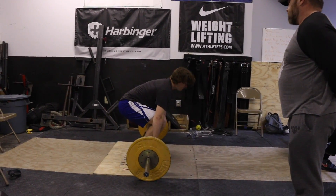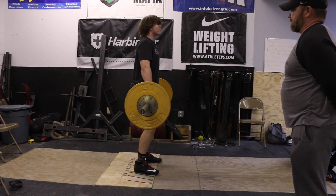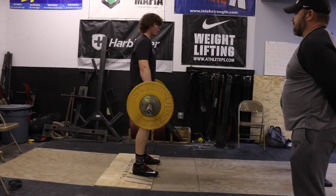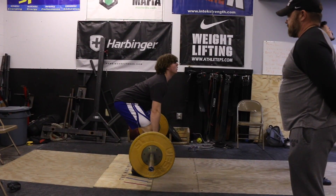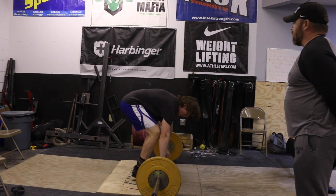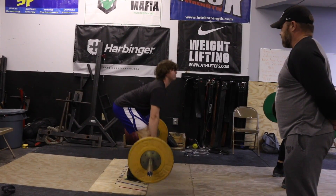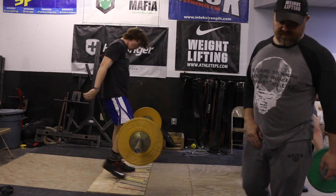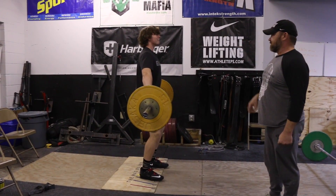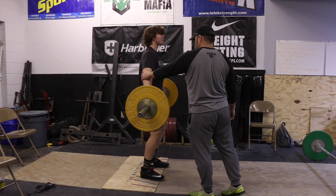The clean is really the exact same thing — your hands are just closer. You're going to start with the power position, which is a vertical spine with simply bent knees. The big mistake people make is in position one they want a more horizontal torso, but that's just going to push the bar out. The one position we can't argue about is the power position — we're all going to end with the vertical torso.